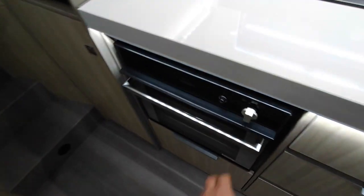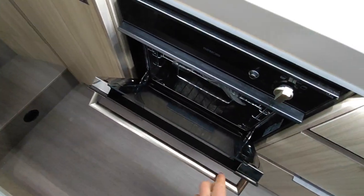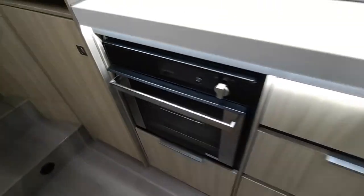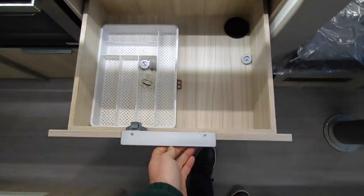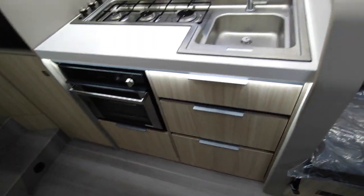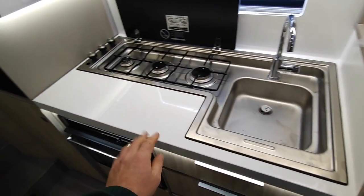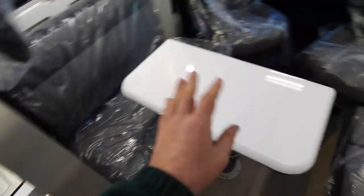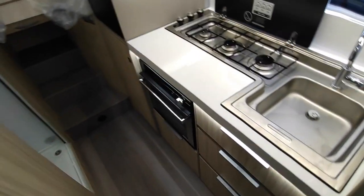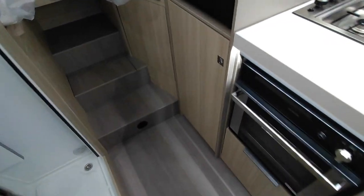You've got a nice big three-burner hob — great that you can just wipe it clean and push things into the sink. Adria have put in an oven for the British market — only the British would want an oven in a van — but it's a decent Thetford combi oven and grill of actually usable size. It's gas-powered, with very deep drawers underneath — two of them. There's a decent-size sink with workspace, and you can prep on your table which folds out to double in size, then cook in your kitchen.